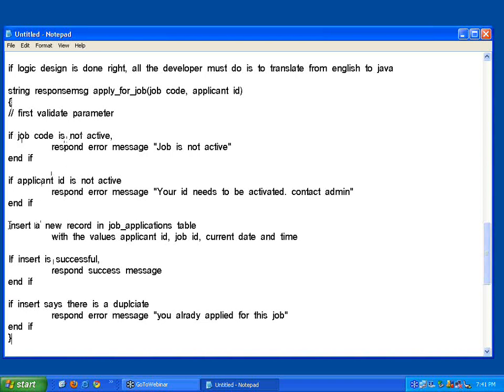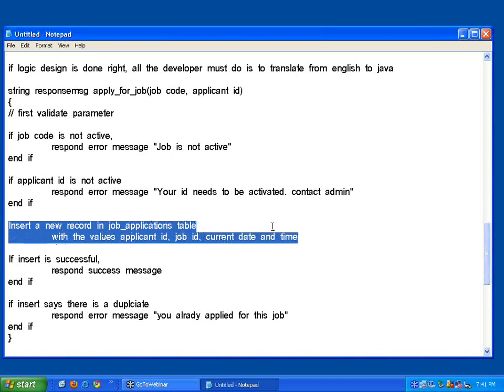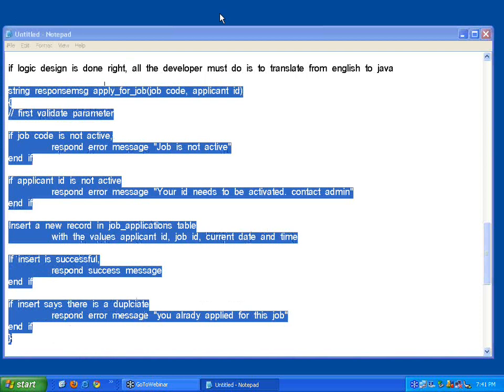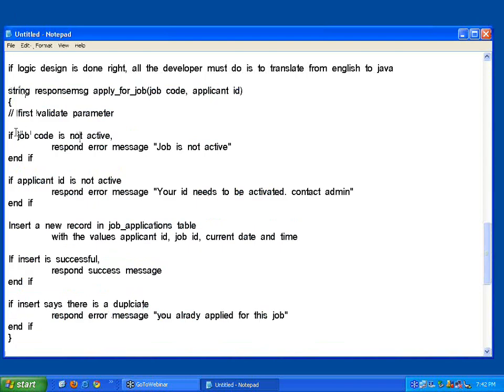Instead of this insert statement, if I make an actual insert, does it look like a programming Java code now? Do you agree? The moment I just change a few things here and there and then put an open brace, close brace, do you see that this looks like a programming language? Do you agree? Can you please raise the hands if you agree? The same thing I wrote in English, but I just changed a few delimiters and then punctuation marks, right? Same way, if I am able to write a pseudo code like this and then give it to a programmer, that guy can simply crack, right?